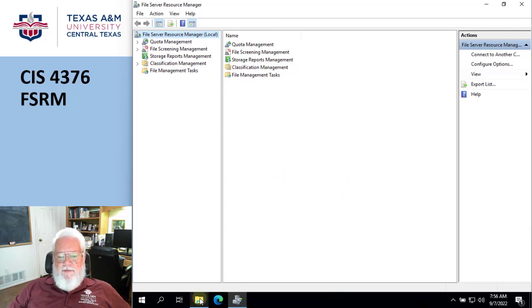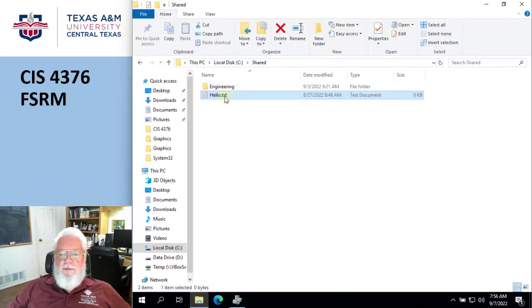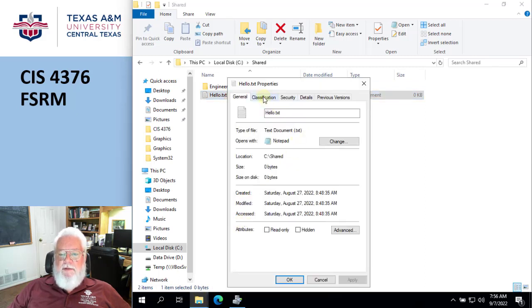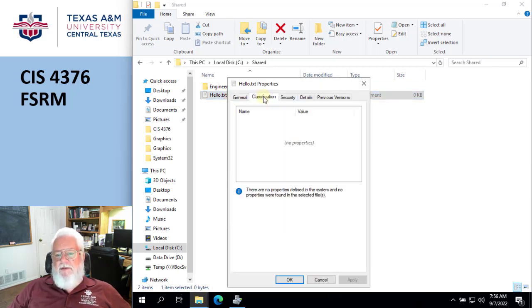So for example, I'm going to go to a file, bring up Properties, and I have a new tab here called Classification. Now, there's nothing in it because we haven't set it up yet, but you would set up whether this is secret or top secret or whatever you want, for official use only, not classified, whatever you want.